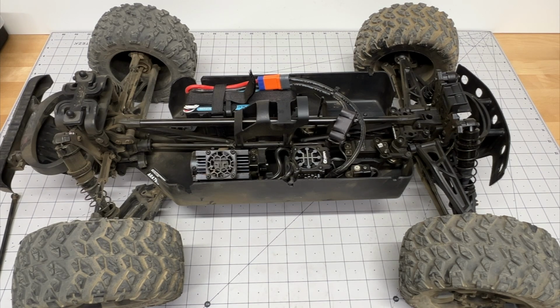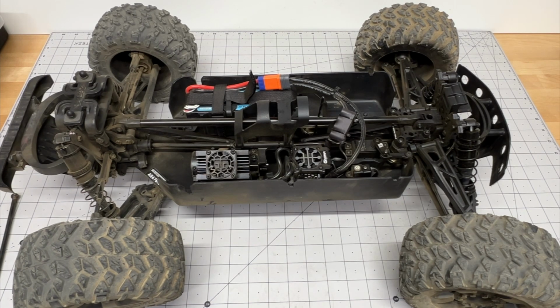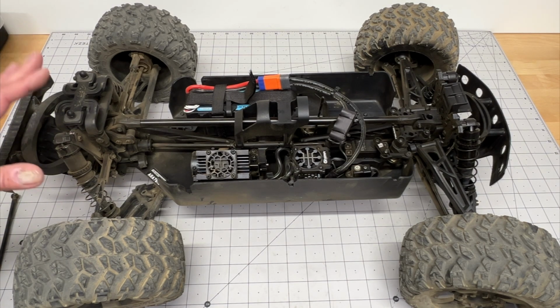I want to try some smaller piston holes, get a little more pack, because I think the damping is pretty good at low speed, but I would like a little bit more high-speed damping just to absorb some of those huge jumps. So obviously I was jumping it like 20 feet high, doing backflips. It drives well. I think it handles really well.